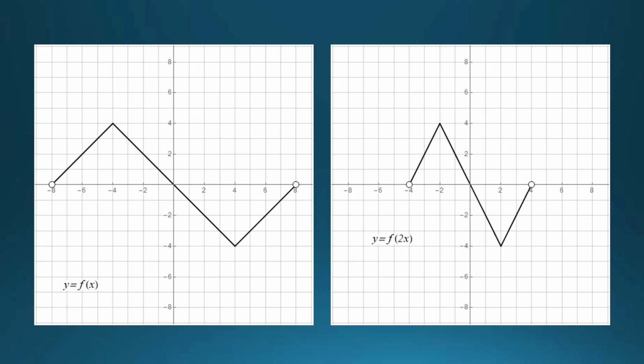And so take a look at the example on the right. We're using a value of 2 for the constant c. And so for f of 2x, many people's intuition would suggest to them that, well, it should expand by a factor of 2, but it's exactly the opposite. If you compare the domains, you'll notice that the function on the right has a domain which is half as long as the function on the left, the reciprocal of 2. Reciprocal of 2, of course, is 1/2, and so you end up shrinking the domain by a factor of 1/2 when you use a value of 2 for the multiplier.